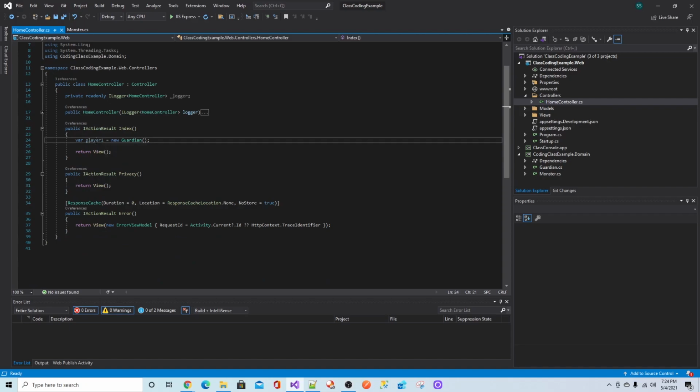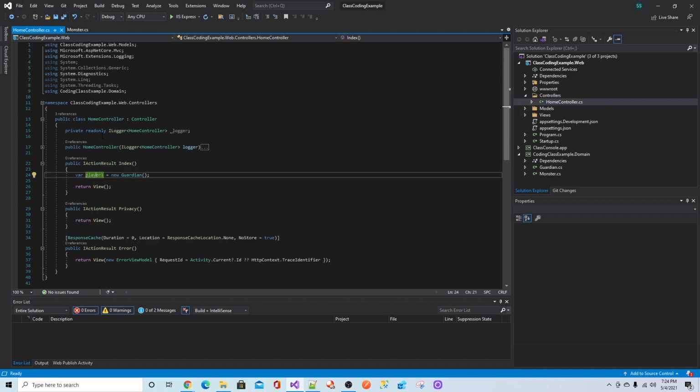Right now we have the Guardian class, and it resides within this domain. The domain is where you keep all your objects and all your classes and your business rules when you're creating business apps.